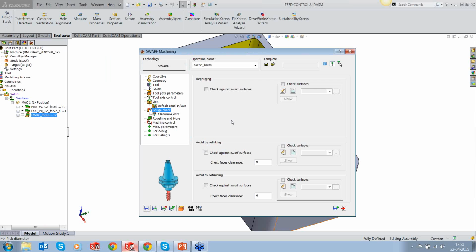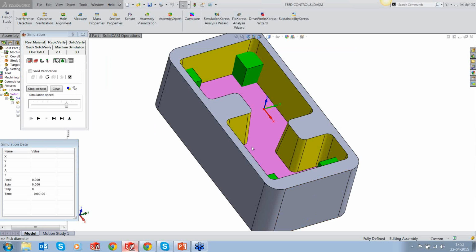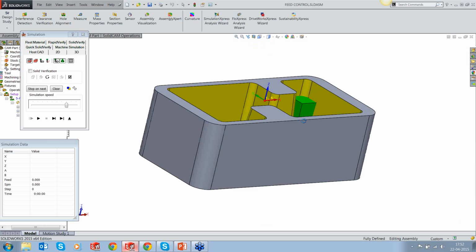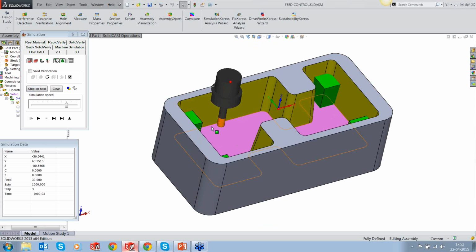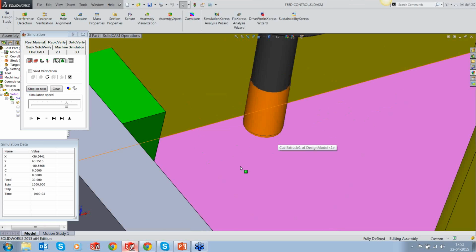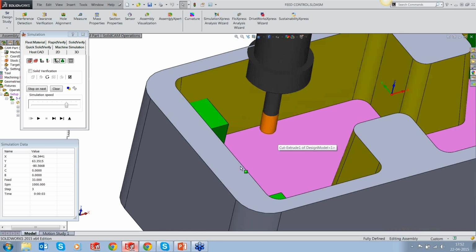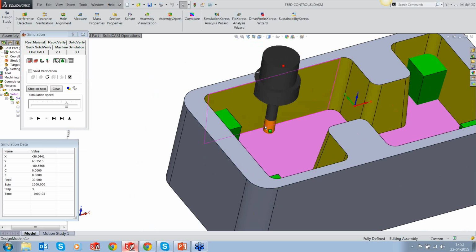The toolpath is calculated. Swarf is getting better and better with every release of SolidCAM. It's much faster now to calculate a Swarf operation. Okay, you can see what has happened here. The tool has entered into the floor. That's because we did not tell Swarf what the floor dimension was.